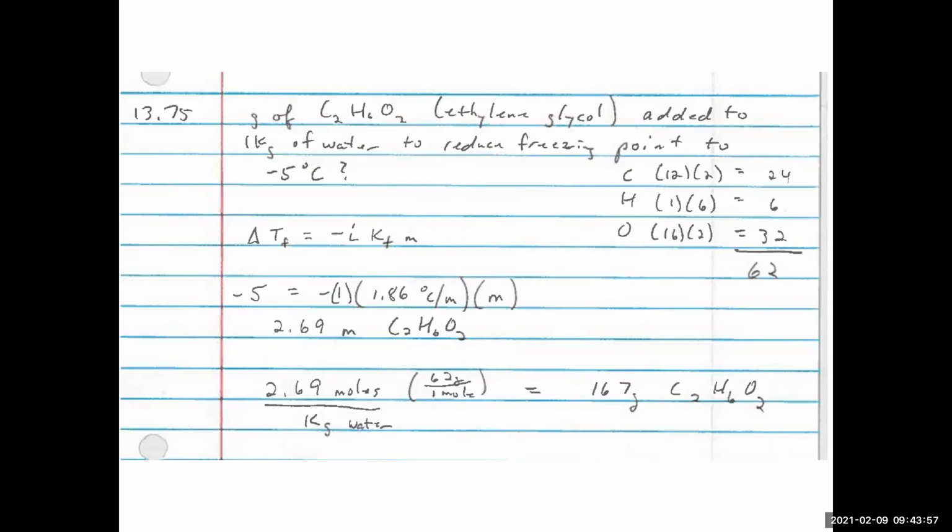Okay, so once again, the key things we had to know: is this a strong electrolyte or not? We substituted in for i, it wasn't, so we put 1 in there. We needed to remember that molality is moles per kilogram, and we needed to calculate a molecular weight there.